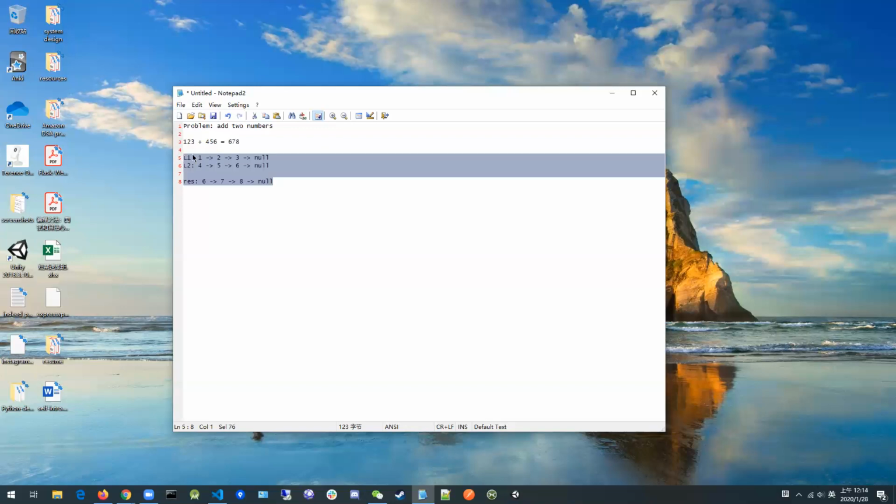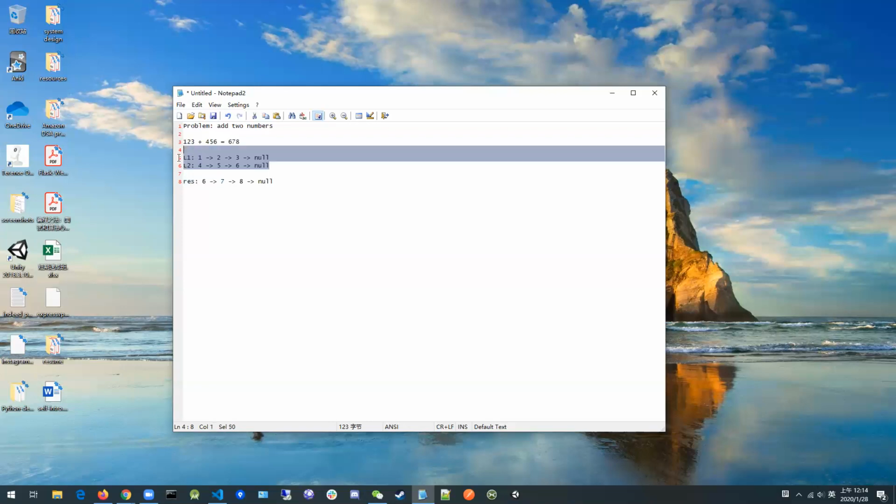So this is our problem. Our input should be two linked lists, and our result should be one linked list. We will return the head of the linked list, which is the list node.